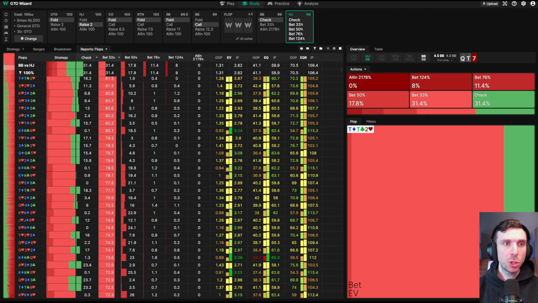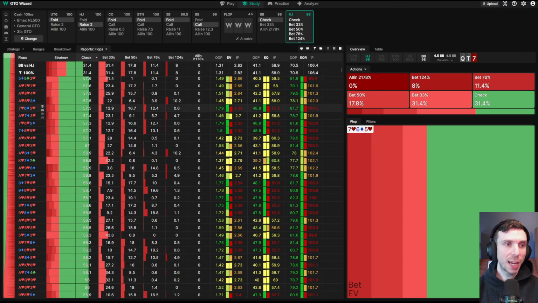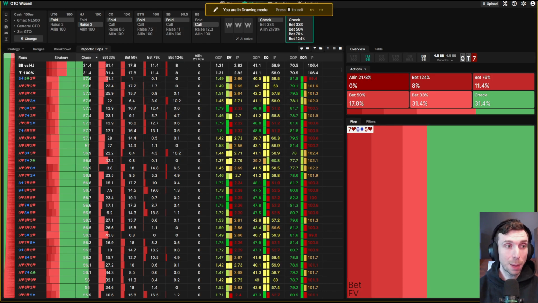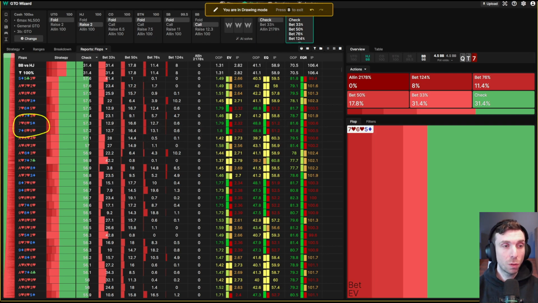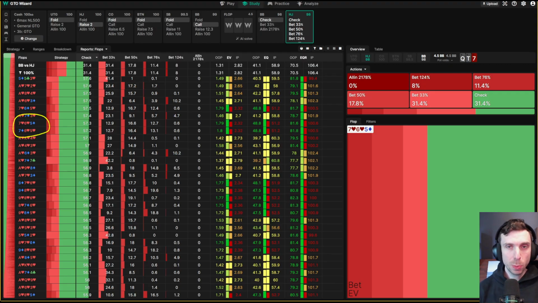So there is some checkbacks. Again, it's going to be on those board textures where we don't have an advantage. So you're going to see a lot of ace high monotones are good for checking back, right? Ace king, ace 4, 3 of hearts type of hands. There's going to be those low rundowns, 7, 6, 5 that we just talked about. So it goes for both sides when you're looking at the advantage. Does the big blind have an advantage on this board, or does the hijack have an advantage on this board? If the big blind has an advantage, you're going to see leads from the big blind. You're also going to see checkbacks from the hijack at a higher frequency than normal.